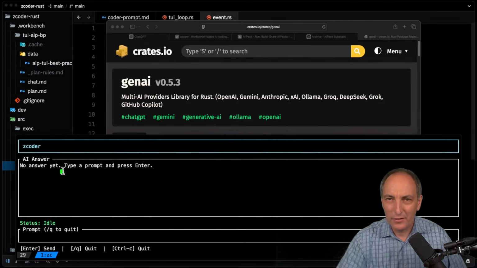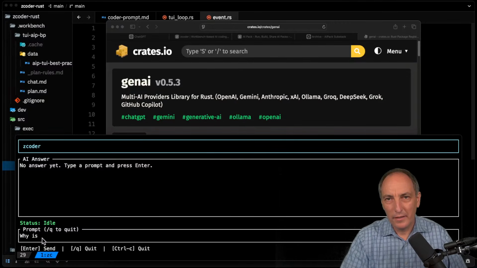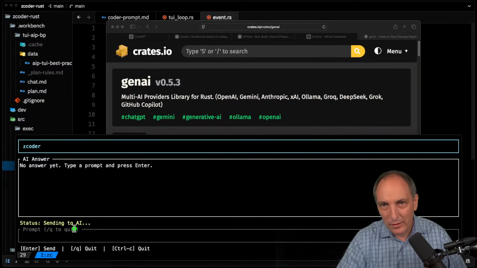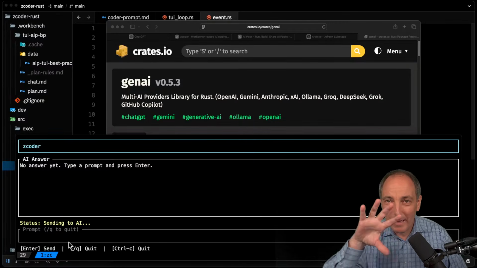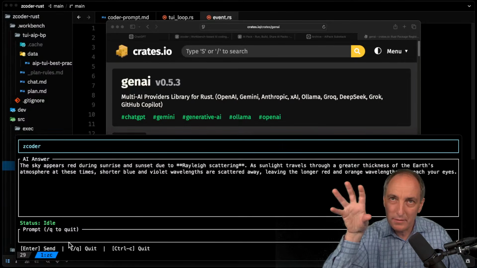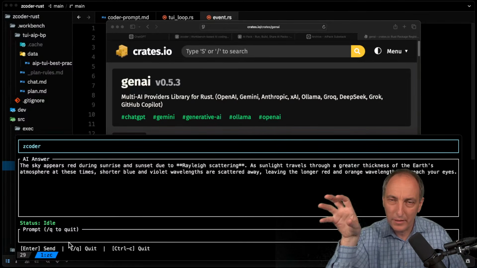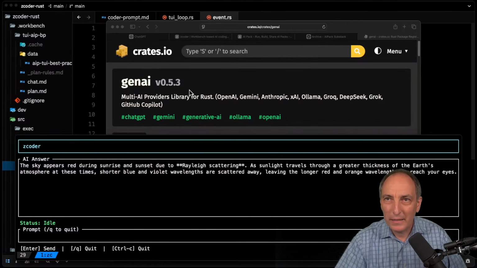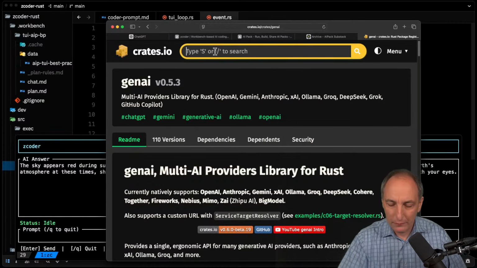We have the AI answer right now. And then we have a prompt here, which is, why is the sky red? Be concise. And now what we're going to see is when we enter, it has this little UI and everything. The cool thing about that is it took all of the best practices, or some of the best practices, out of AI pack and put them into this UI.